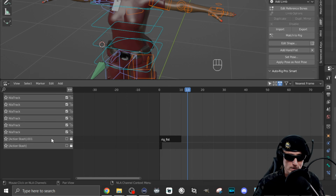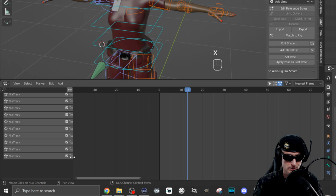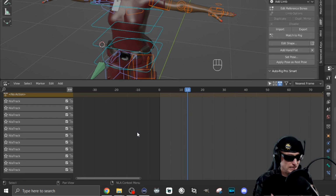So what you can do is click on the nonlinear animator entry here and press X, and it will delete the strip. There's another action in there. We're not using that one. That's not related to the tutorial anyway, so I'm just going to delete that one as well. Now, we don't even have an entry for rig fist here in the nonlinear animator. I'm just showing this in case you want to remove it from the nonlinear animator. You don't have to do this, but you can.